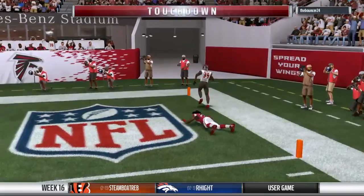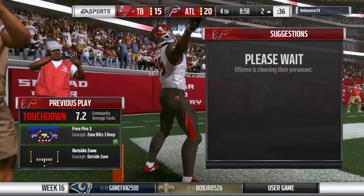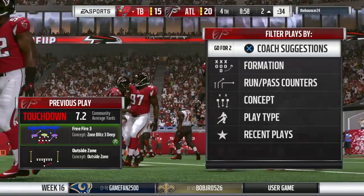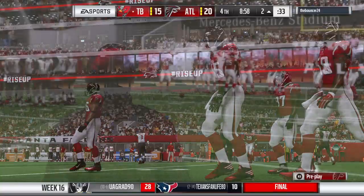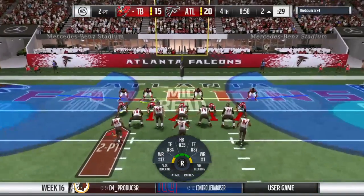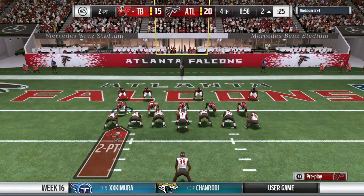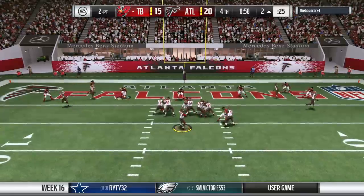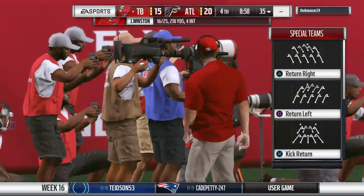And he's into the end zone. Touchdown, Buccaneers. A great effort there with touchdown number 7 on the year. And the Bucs capitalize on the short field as they take it in for 6. Winston to throw for it. And unable to connect. They don't get the 2-point conversion here.